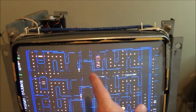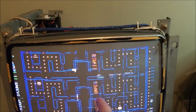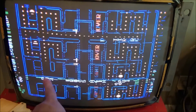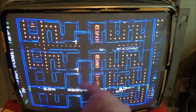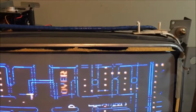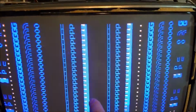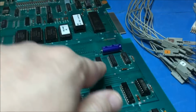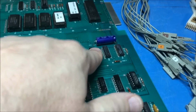And what I think this problem is, is shift registers, because I've seen this before, this kind of junk, with the high scores and stuff like that. Let me reset this thing, and you'll see really quick. Okay. In the screen, the grid pattern, see that? In the grid pattern where it has little squares, I've seen that in a Galaga before, and it was a bad shift register. So I think that's my problem here, and there are shift registers right here in the character section.